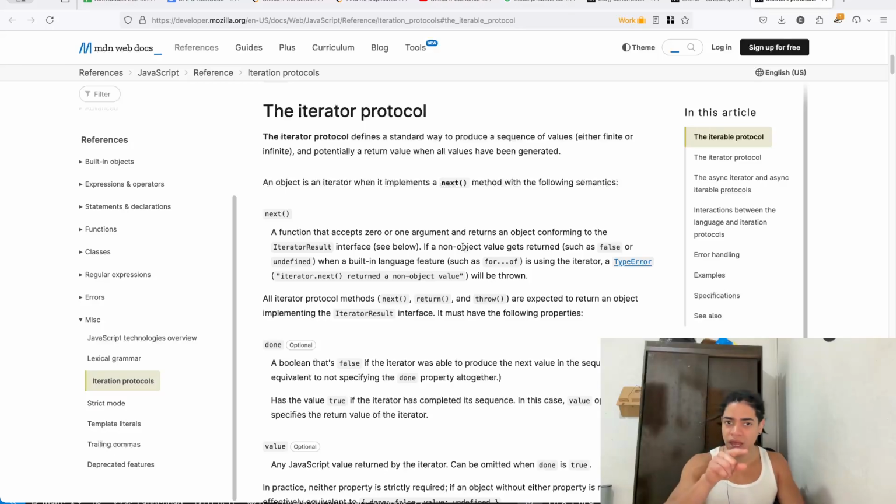So when you run this function next, you get the particular value at that position at that moment. You might wonder how the language actually knows how to keep track of which position it is in the data structure.